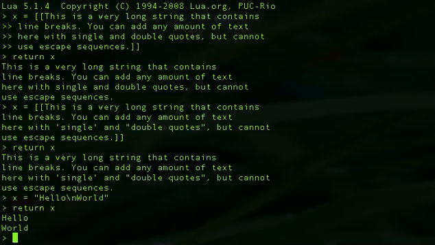For example, I can also escape the double quotes if I were using double quotes to enclose my string. Here I'm escaping the first double quote, hello. I'll close that double quote.